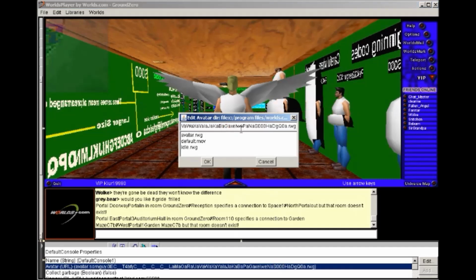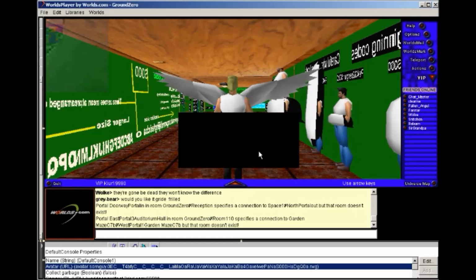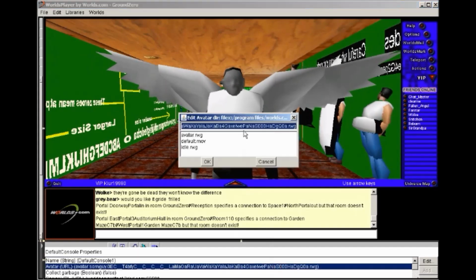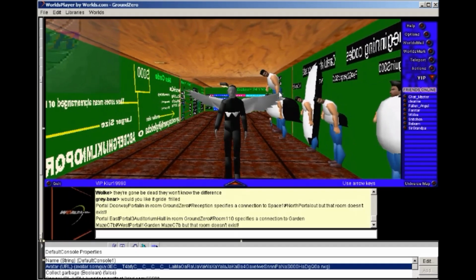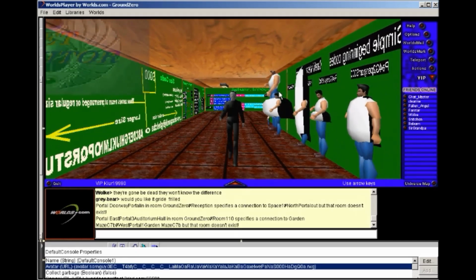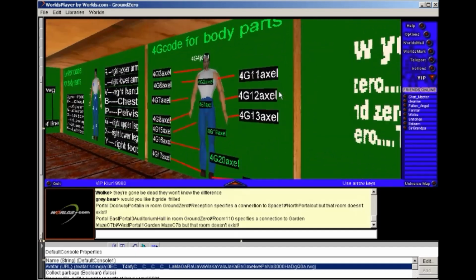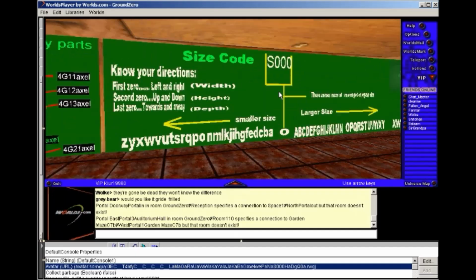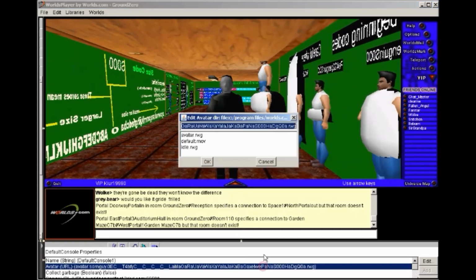Now we will add Axel's torso without replacing some guy's torso. To do that, we will use the 4G code like this. So G code is to replace body parts, and 4G code is for adding body parts without replacing default ones. Each part of the body has a 4G code. On the wall you can see a list of most of them, but they aren't all. You will find the whole list in the RAR in the description.